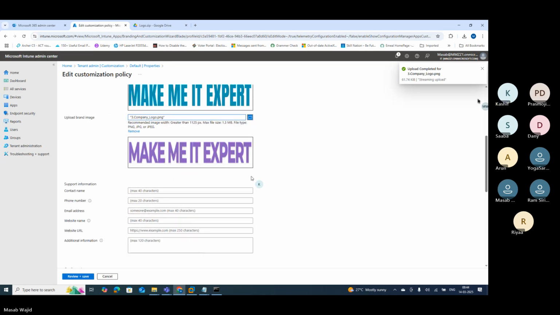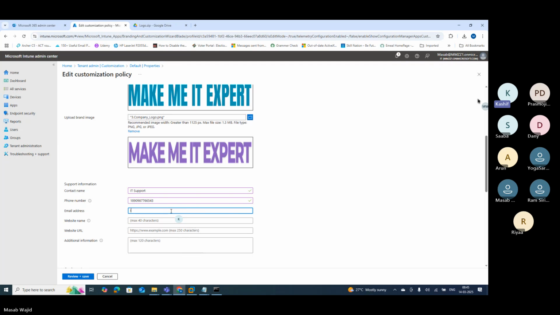Now contact name. So IT support and phone number. You can give any random phone number so that your employees will call on this number if they face any challenges.